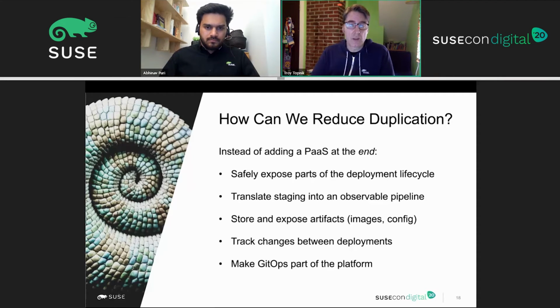We also want to be able to track changes between those deployments and map them back to changes in the code, in the source code control system. In short, we want to make GitOps part of platform as a service.